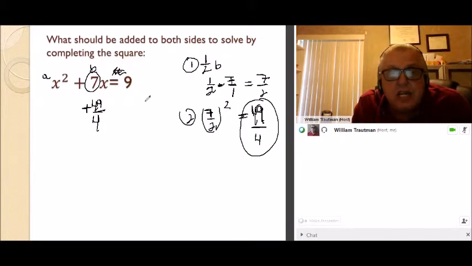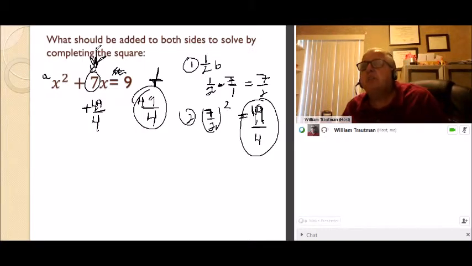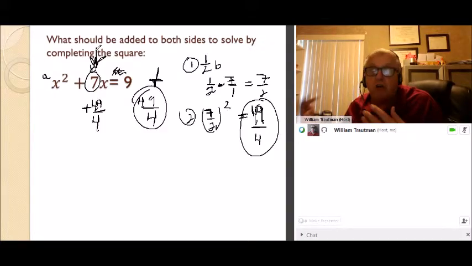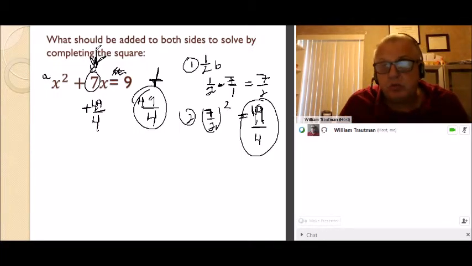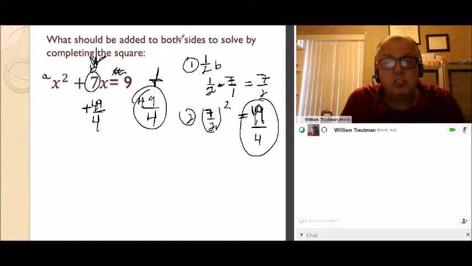That's the answer. Now, I'm not going to complete this problem by completing the square. The answer is you should be adding 49 over 4. You take half of b, and then you square it. If it says find the answer, solve for x, I'd rather use the quadratic formula or solve by factoring if you could. This problem doesn't factor, so you would use the quadratic formula. Completing the square is another process that we really don't need to worry about. It's a nice process if you're going on further in math, but for this course, I say solving by using the quadratic formula is more than enough.